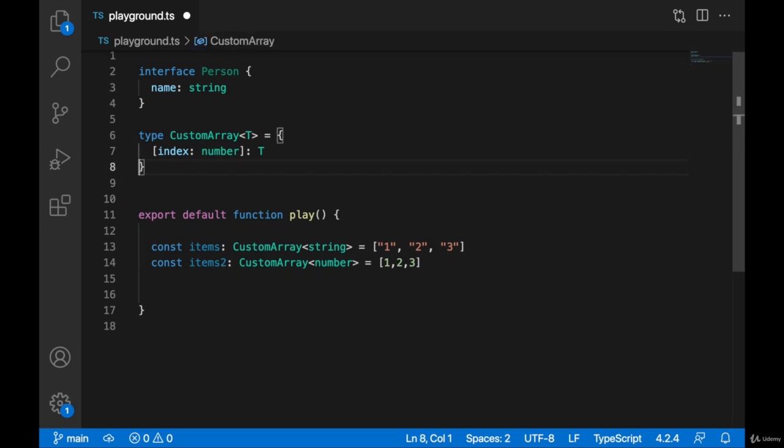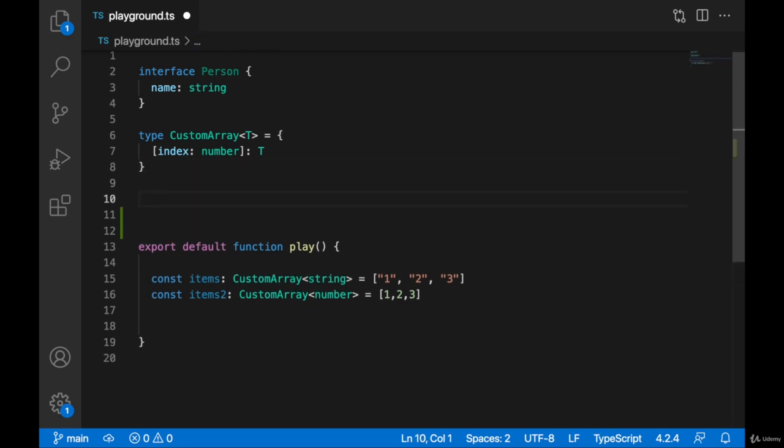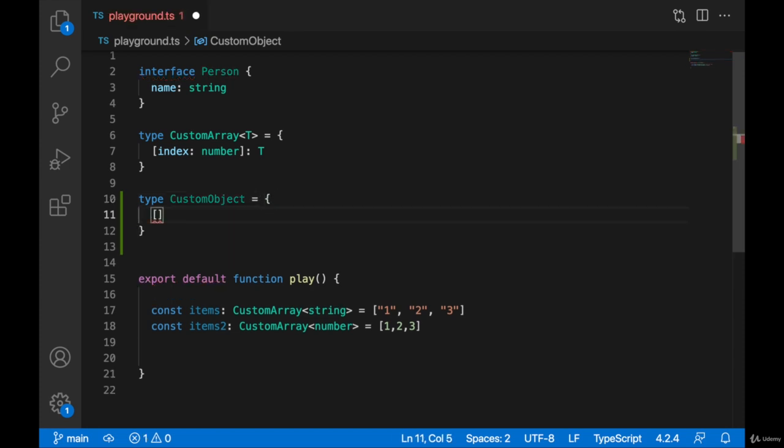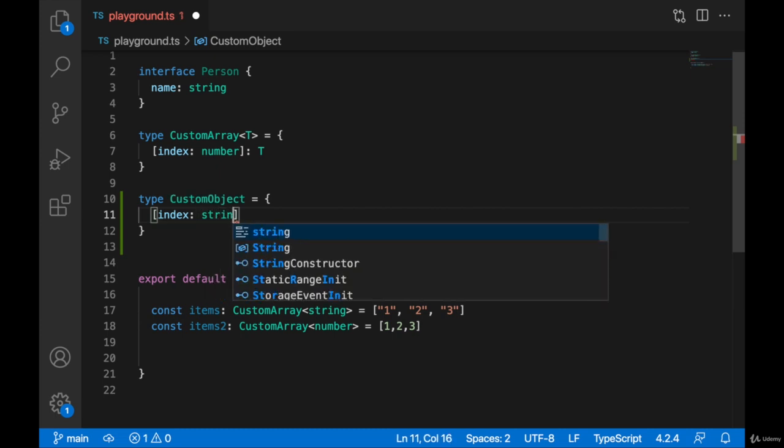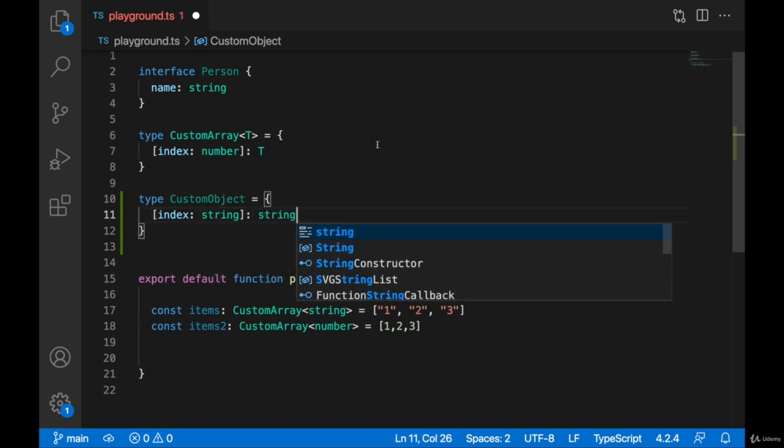And now I will work with objects. So I'll write here type CustomObject, square brackets, index of type string, result of type string.